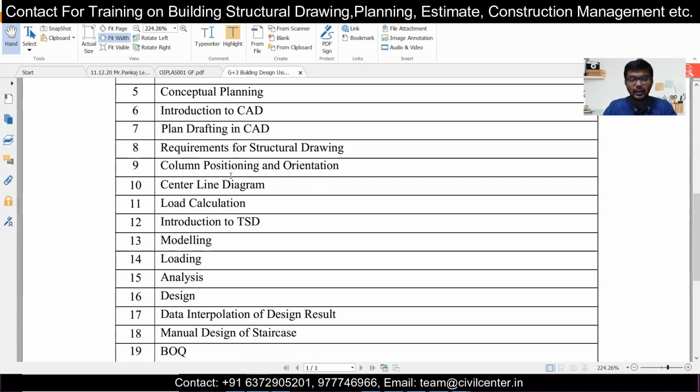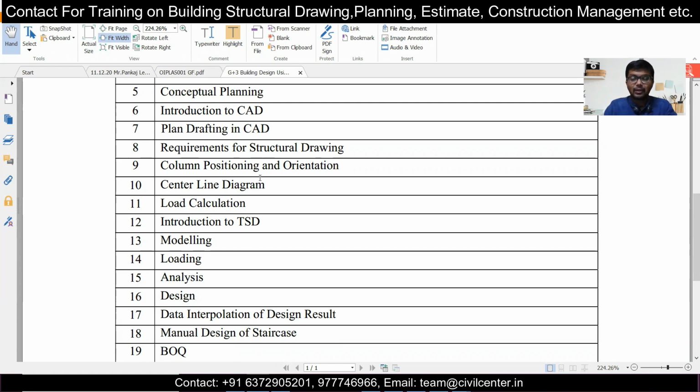After you collect the requirements, we'll show you how to place your columns in the conceptual plan. This is a very common doubt of students, because there is no specified theory. So we'll show you how to do the column positioning and the column orientation, whether a particular column should be of this size or this size, how it should be placed, where the longer size should be placed, and how you can develop the experience of 40-50 plans, and then know how to place the column positions correctly. So that thing will be told to you.